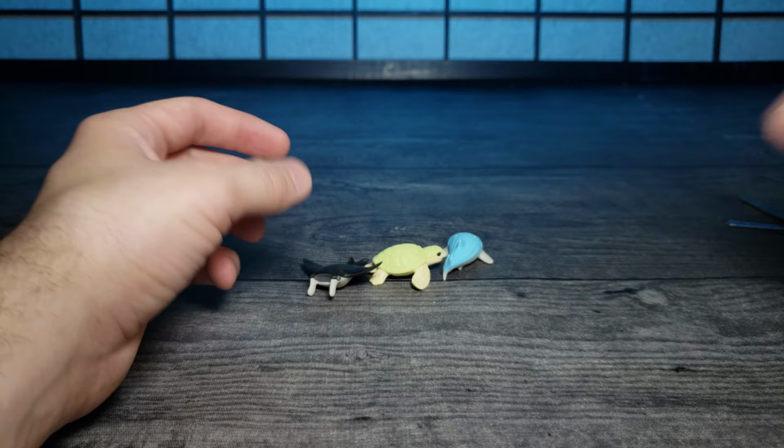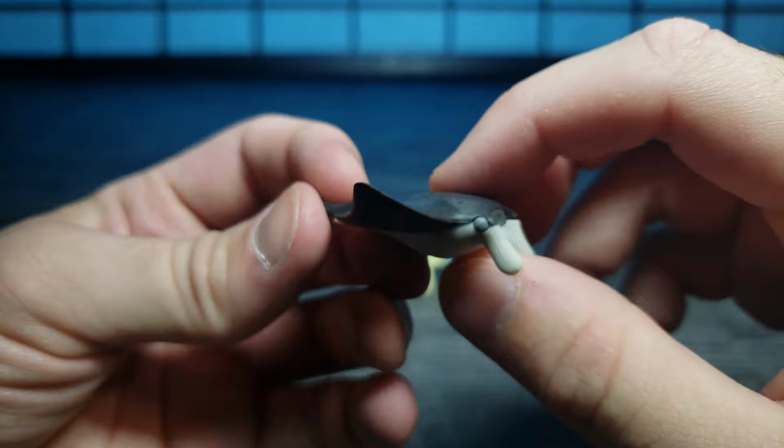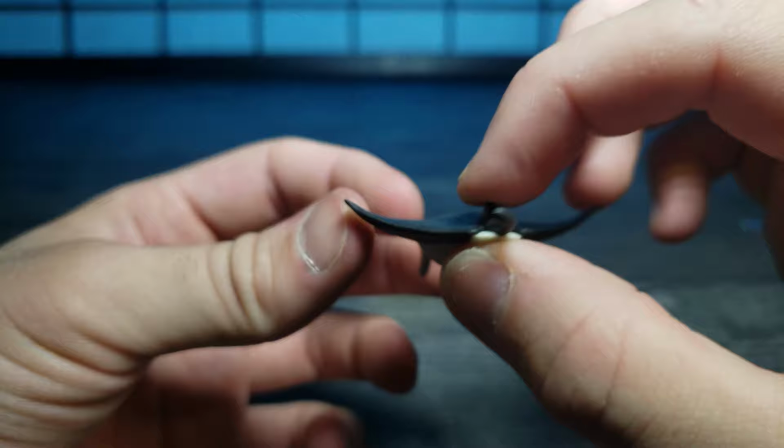So the first one I want to look at is this, I think this is a manta ray. Let's zoom in on it real quick, get a good focus. I'm not sure if this is a manta ray or a stingray. It has a really short tail, so I would assume it's not a stingray, but I'm actually not too sure. That's really cool though. I really like the way that it's shaped. It looks like it can swim through water pretty good.